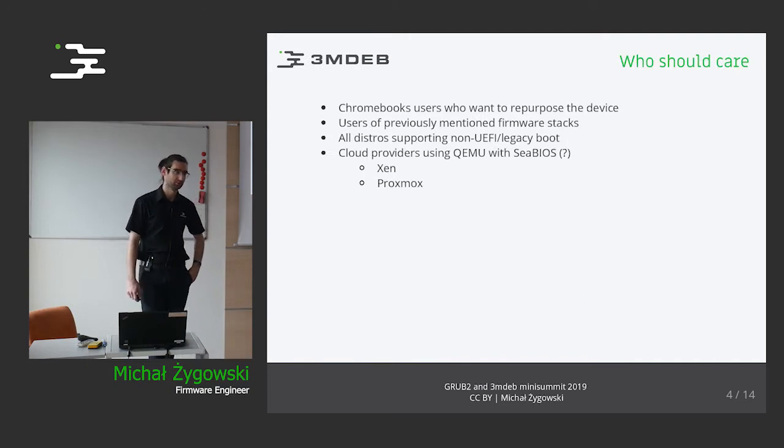Who should care about this implementation, for example, for GRUB2? For sure, it should be Chromebook users who want to, for example, repurpose the device, users of the previously mentioned firmware and bootloader stacks, most distributions which are supporting non-UEFI legacy boot mode, or the cloud providers which use, for example, QEMU with SeaBIOS, like the hypervisors like Xen and Proxmox.